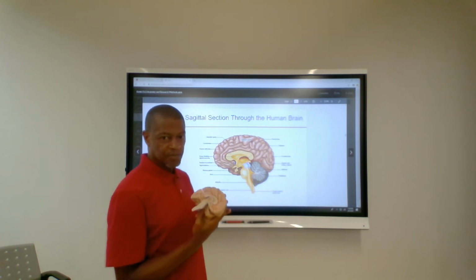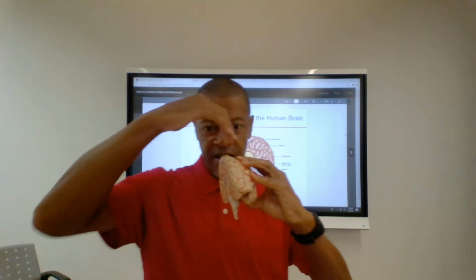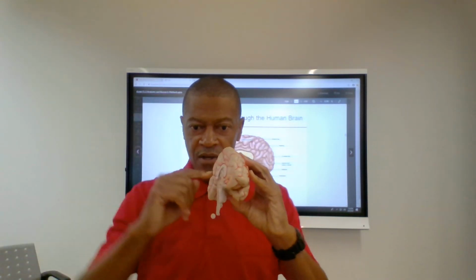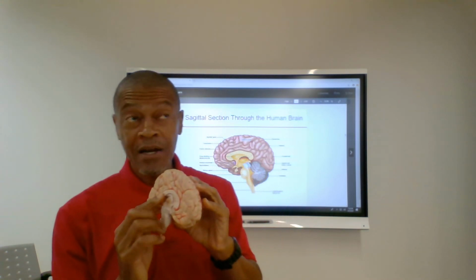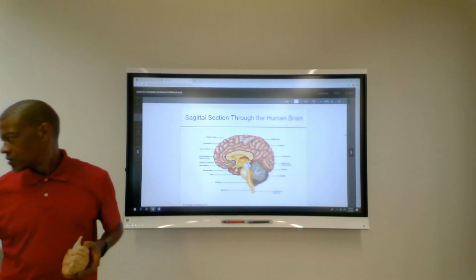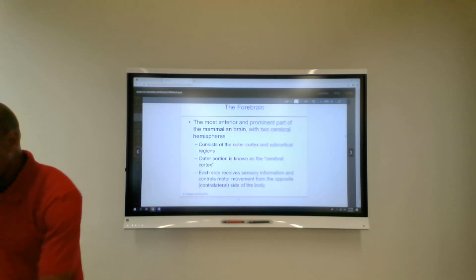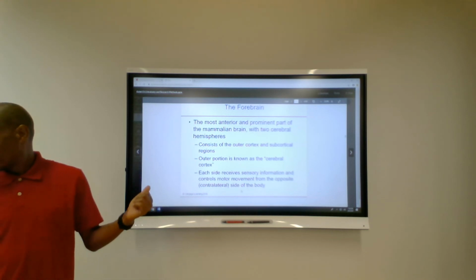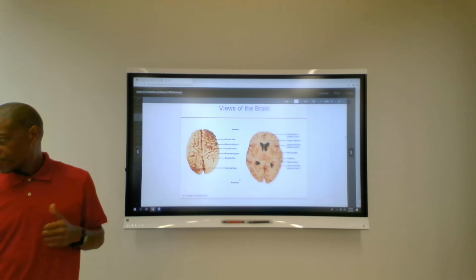Corpus callosum. This helps to connect the left side and the right side of the brain. It's a bridge. That's why it's white matter. It's not neurons. It's not gray matter. It's white matter. So again, the forebrain and all those other areas, you can review that here. Some specific ones we'll speak about later.